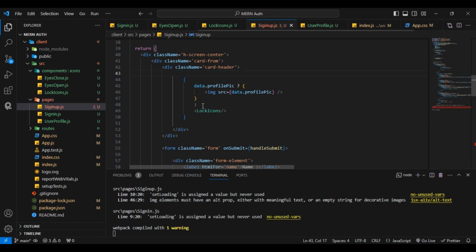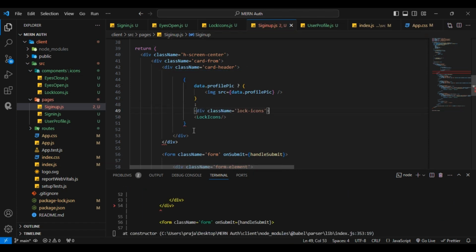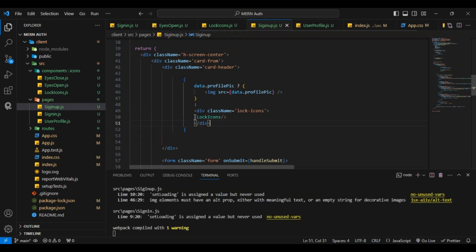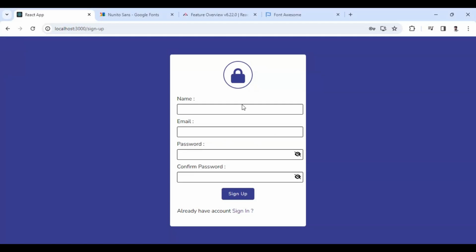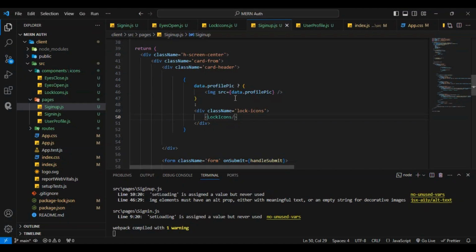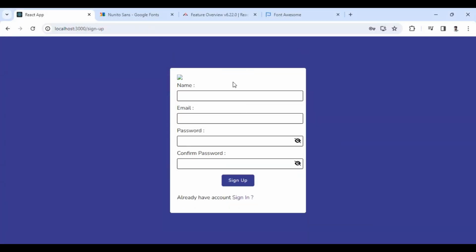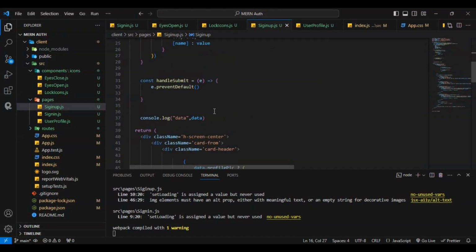Cut from here, paste it here, and this div also. First of all, if any key is available inside this, then the icon will be displayed like this. Now let's design this icon also.